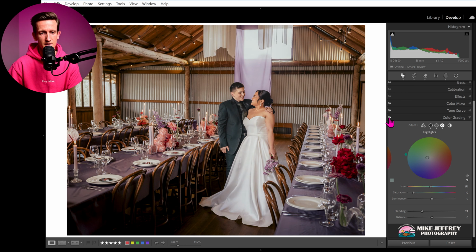Now off again, on again, right? And you can see that we've added more orange back in, but it's been very selective about where it's added it. It's added it in the midtones of the image, so in the background here in the midtones and the grays, but also in the skin as well, which lie in the midtones. But the highlights have become more blue. You'll see up the top there, it's become more blue as we turn that off and on. We've added more blue in there. Into the dress has become more blue. But the darker areas have become an even darker shade of blue, almost down towards purple, okay?